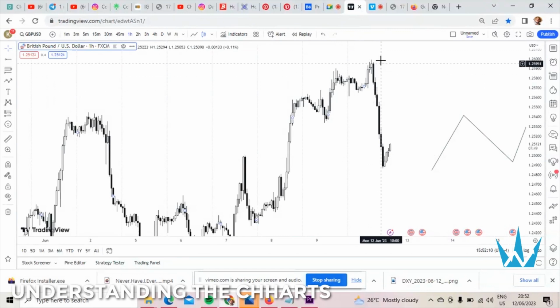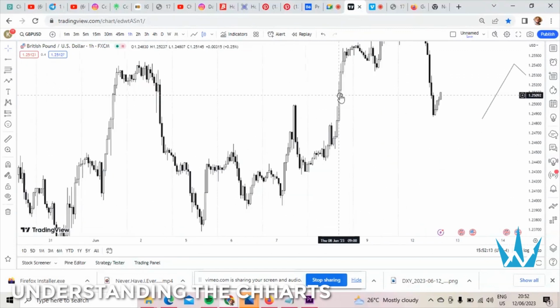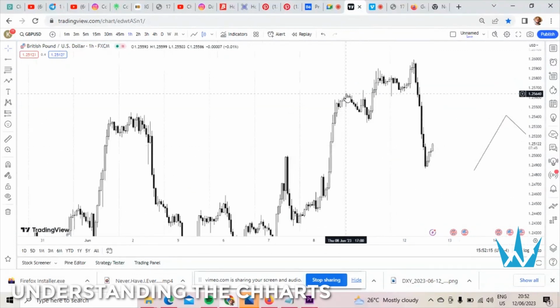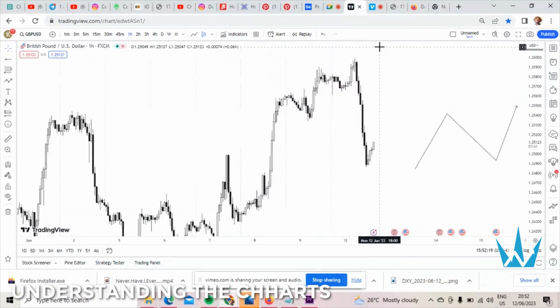It doesn't mean in reality GBP is weak. It just means that at the moment, if you are comparing GBP and USD, it's weaker than USD as it's coming down. Do you understand? When it's going up, it's stronger than USD, it's getting stronger, it's increasing. When it's coming down, it's weaker than USD. I hope you get this part.